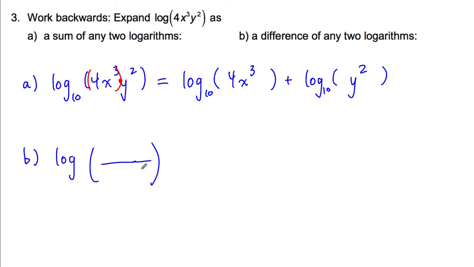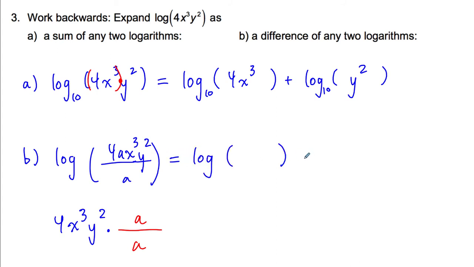Because specifically this was a product of two powers, I want to see a quotient of two powers. So a very simple one would just be to multiply 4x cubed y squared by 1 in the form of anything over itself. You could introduce an a if you like. It doesn't have to be contained with x's and y's. So anything that you have a common factor in the top and the bottom will work. And then we can break this into the logarithm of the numerator power minus the logarithm of the denominator power. So 4a x cubed y squared over a. And of course, there's an infinite number of possibilities here. You should try lots of variations and make sure they make sense.